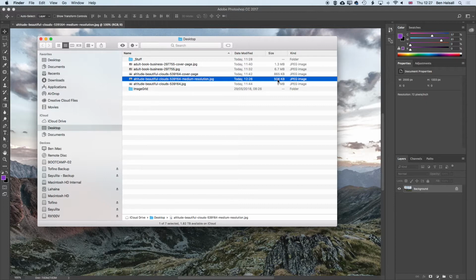And you don't need to use Photoshop. If you search Google for how to rescale images on Windows or the Mac, then you'll find lots of information there that will explain how to resize those images. So the key thing there is really that 2000 pixel width as a guideline for the width of the images you want to upload, rather than the 5,000 or 6,000 pixel wide image that you get from a lot of digital cameras or even smartphones nowadays.